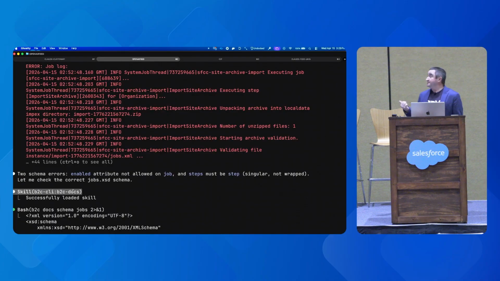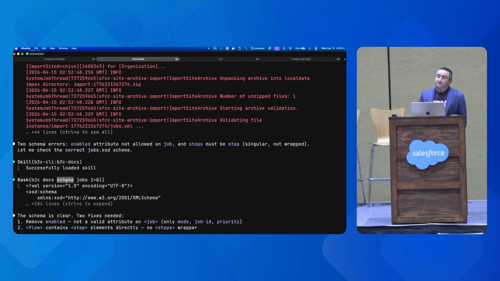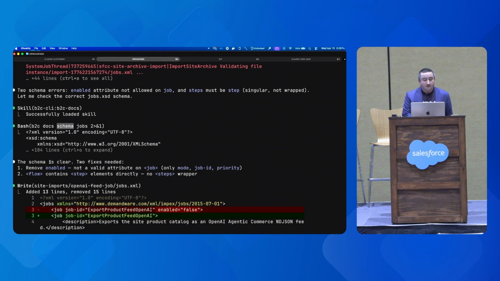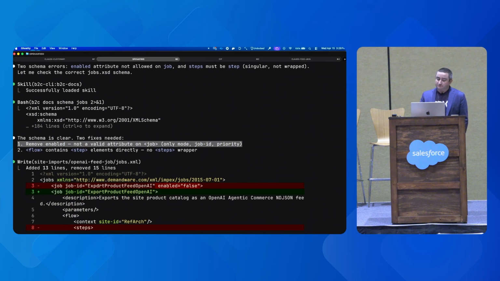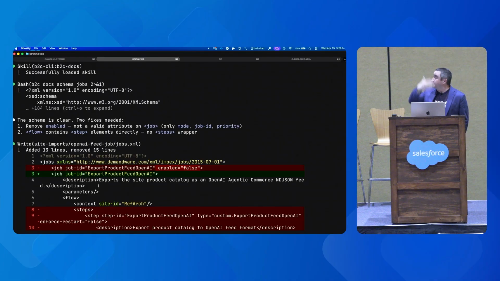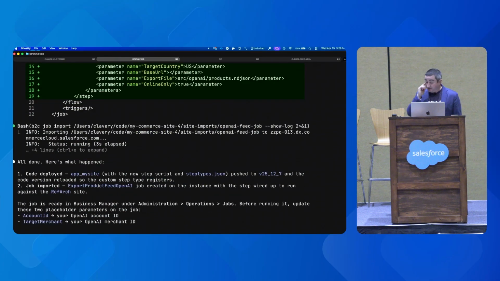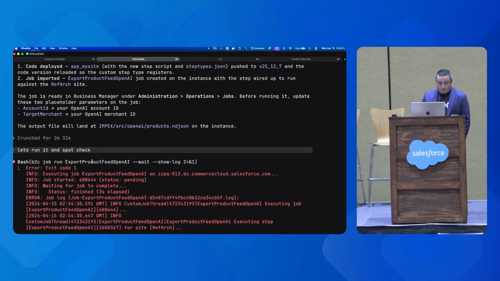And the doc skill does exactly what it says, but it also does a lot more than it says. It has a schema validation command in it. So it's able to get the underlying, in this case, XML schema, and it clearly shows what's wrong with its XML. So again, I haven't even typed anything since that second prompt there, and it's able to correct itself automatically and equip these skills on demand. So it's all done, it deploys it, it runs it.